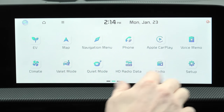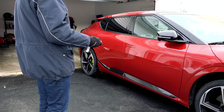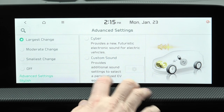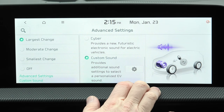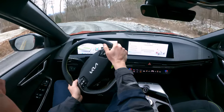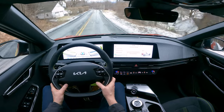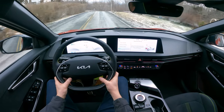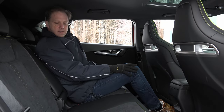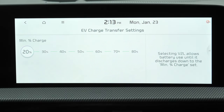There are smart features everywhere: remote start and remote parking via the key fob – perfect for tight parking spaces – a hands-free hatch that opens simply by standing next to it, customizable driving sounds ranging from racy to spacey, and an augmented reality head-up display that appears to hover over the hood. The EV6 also has an onboard power generator, allowing you to plug in computers or tailgating gear through the outlet under the rear seats or via an adapter that turns the charge port into a 110V outlet, also capable of charging a fellow EV.